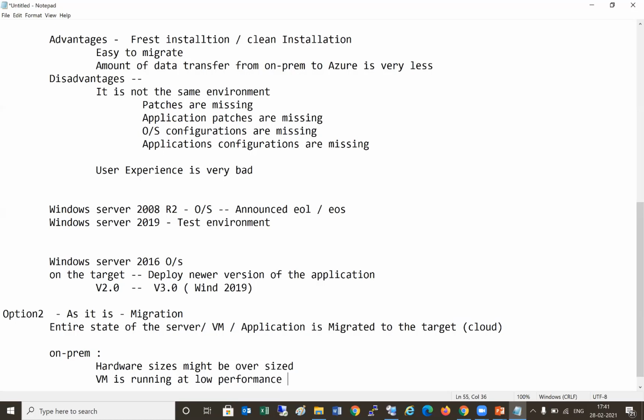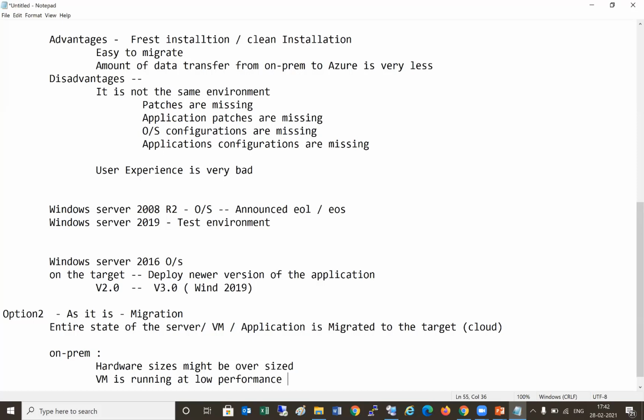During business hours it goes to 80%, and users are having a poor experience. The challenge here is that I don't have the resources available on the physical machine in on-prem. I was living with that for a couple of years, because I don't want to increase the capacity and cause performance issues for the other applications.